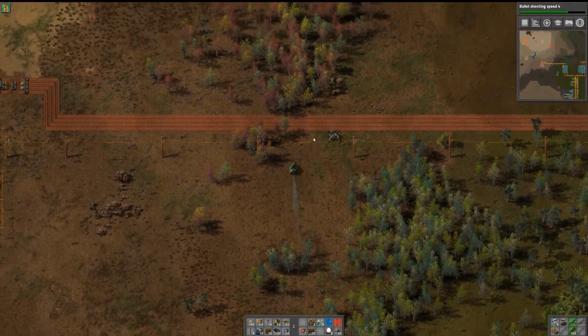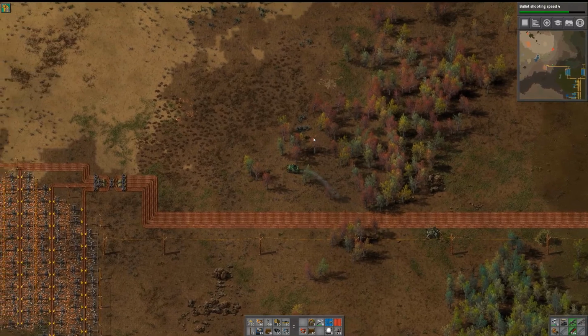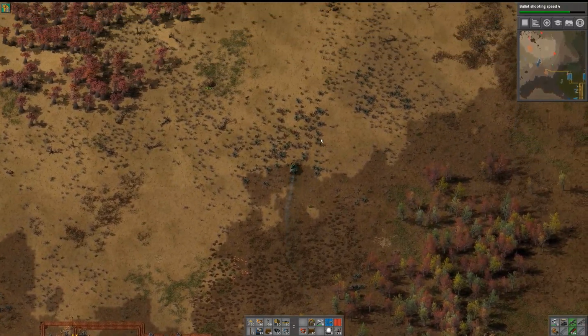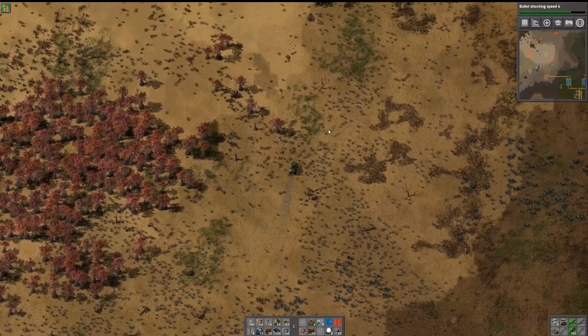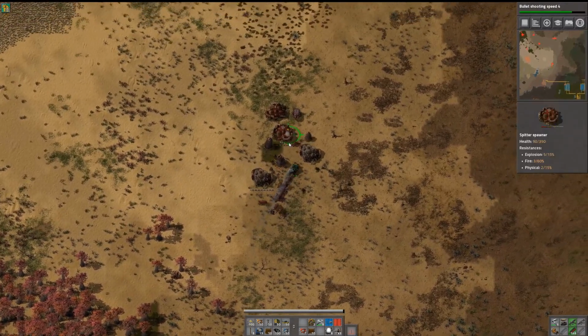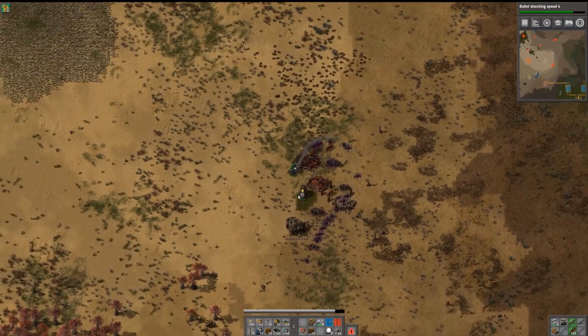Alrighty. Keep hitting these trees, but it doesn't even damage the tank. It is just so strong. Let's clear out these spawner bases here. There we go. Yee.